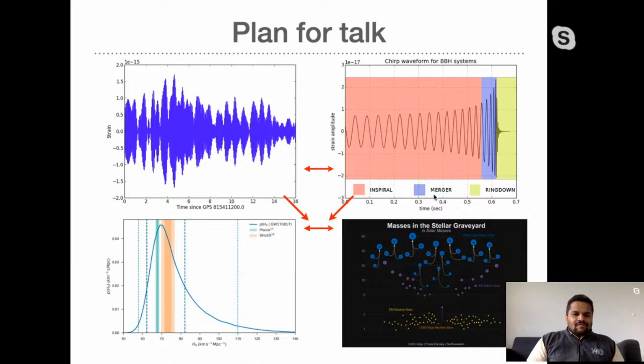And on the left, we see the value estimated using gravitational wave events by LIGO to estimate the Hubble parameter. I'm sure you have heard in a talk a couple of talks ago by Swagat that the Hubble parameter is the constant which gives us the speed of galaxies farther away. So they are moving much faster away from us. So this is the Hubble constant measurement. There are many different ways to measure this. We have Planck, SH0ES measurement, and now we can also do it with gravitational wave events. So let's go ahead.